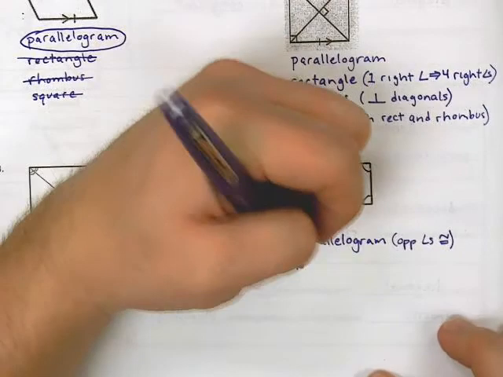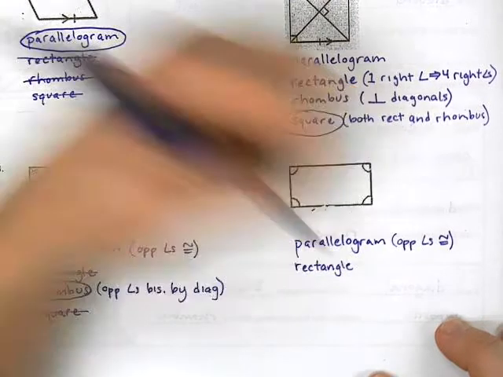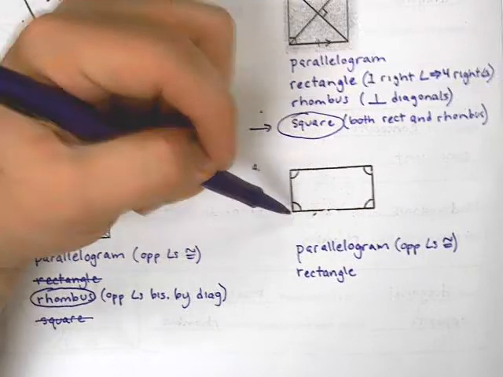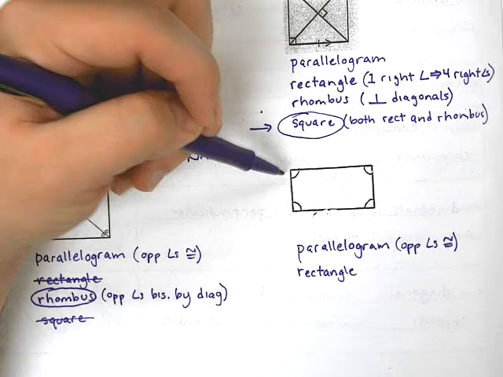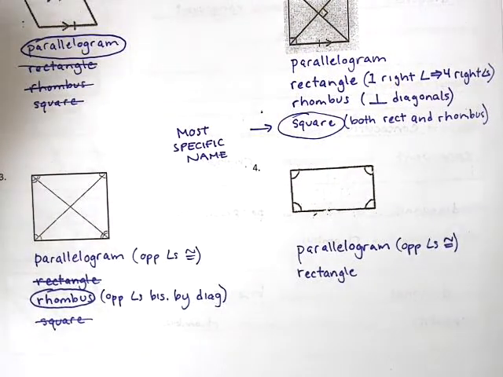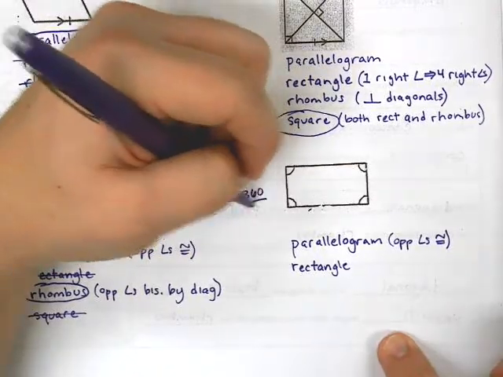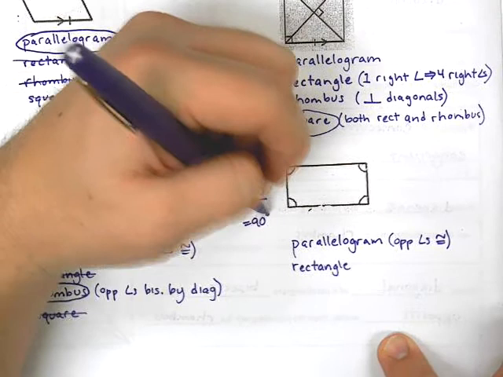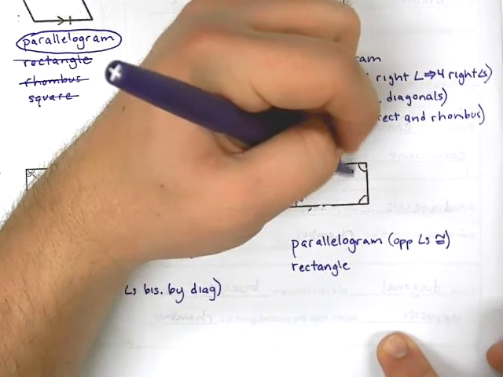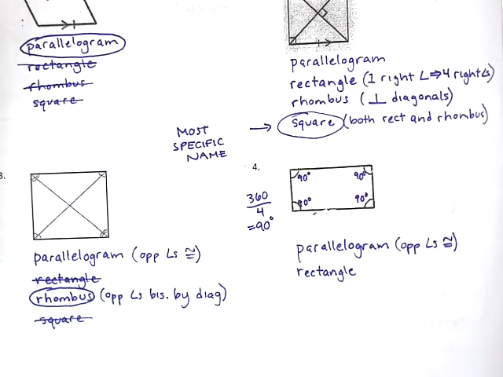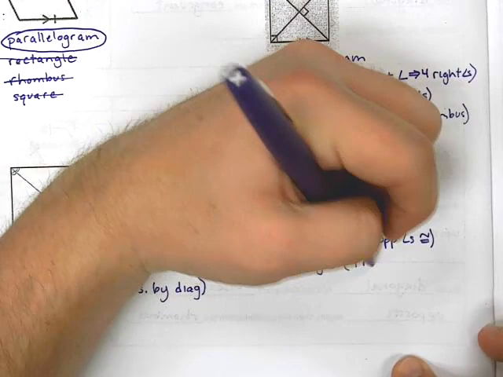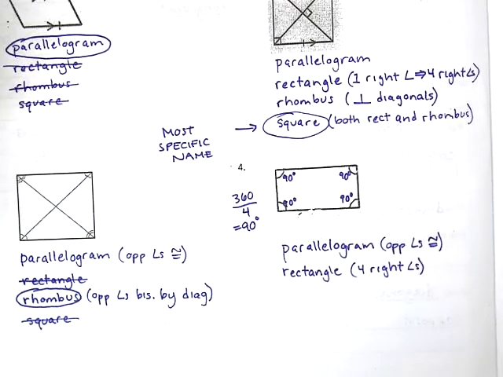Let's go to rectangle. Rectangle, this could be a little tricky. We need to remember what this means. If all four of the angles are the exact same arc mark, and a quadrilateral has 360 degrees, well then we can do 360 divided by 4 equals 90, to say that we can actually change these symbols, or just write 90, 90, 90, 90. And isn't that a property of rectangles? Having right angles? Yes. So 4 right angles. This is a rectangle.